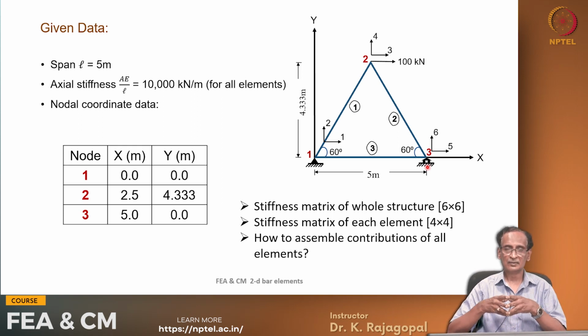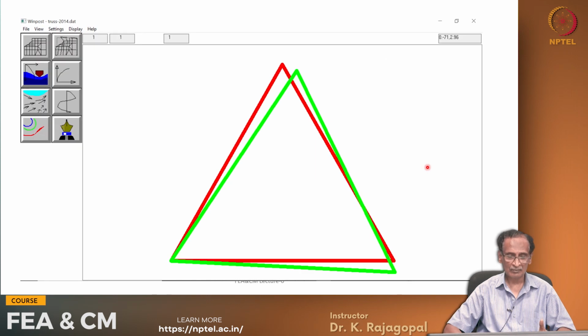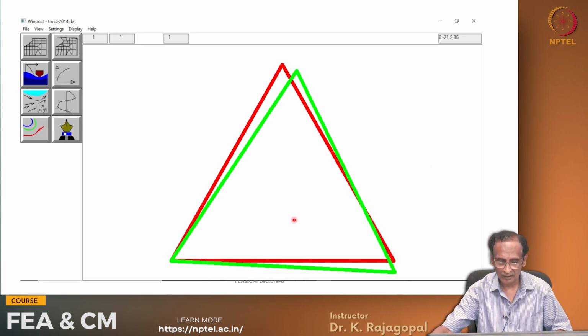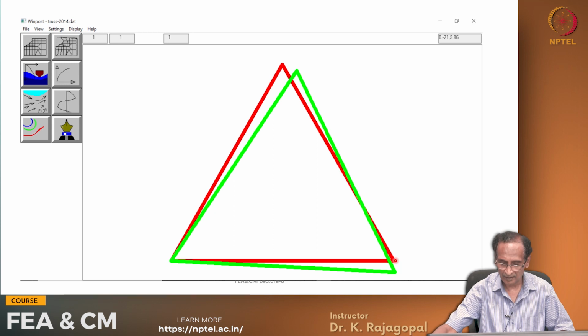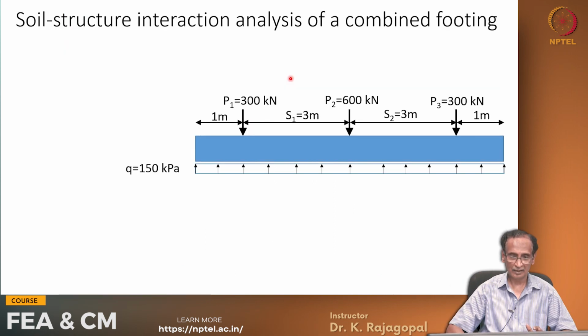And we will see 2 methods for simulating this. One is by exact method and the other by the boundary spring method. By the boundary spring method we can even vary the spring stiffness and see what is the effect on the displacements that we get and then the results. And this is what we had seen in one of the lectures. The right hand side support settles by 50 millimeters, and then the entire structure is just simply rotated, okay? And that is one problem that we are going to consider.